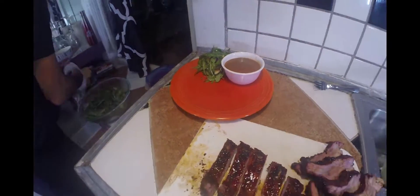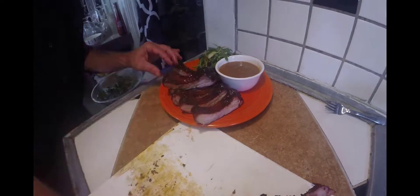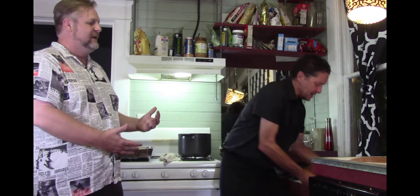Let's plate it up — salad with the pineapple barbecue sauce on the side, then throw some ribs on the plate. Looking good. You ready for your tailgate party? Look at those ribs. Jenny already took a bite and you saw how much she enjoyed it. The IR ribs with the grapefruit arugula salad. And we got this pineapple barbecue sauce — all sorts of goodness here. We made the sauce, it's not out of the bottle.